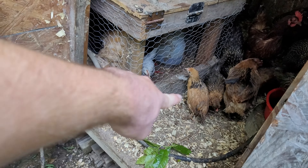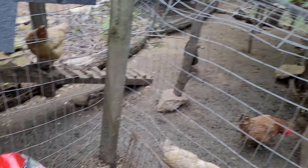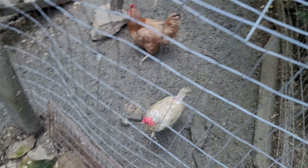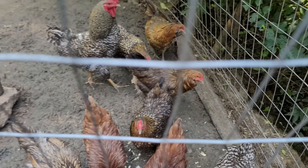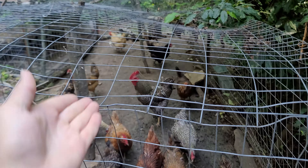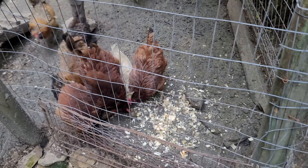There's the first four - so far so good. And here's the last four. I think that worked - they don't even seem to really care that they're in there. What that one's doing is just telling this one, hey, I'm more dominant than you - that's really nothing to worry about. I think we're good. We'll just close this door and I'll be around here anyway, so if it goes bad wrong I'll be here to intervene. Hey, look - even the chicks are socializing with each other, that's awesome. Let's see if any have gone outside yet. Not yet, but shouldn't be too long. They're not even worried about the chicks - they're just following me because they think I've got food.